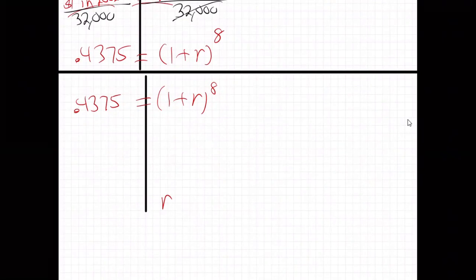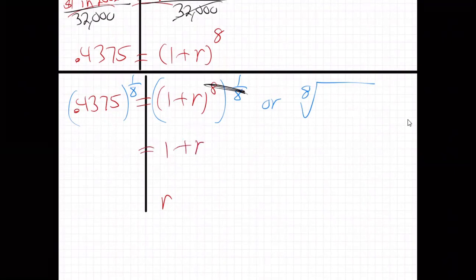Square root to the 8. Yeah, you can 8th root it or 1/8 power. Either way, it's the same thing. I think this time I'll show the other way, the 1/8 power, but it's good either way. A 1/8 power is an 8th root. There are two ways of saying the same thing. And then these cancel, and you get 1 plus r.